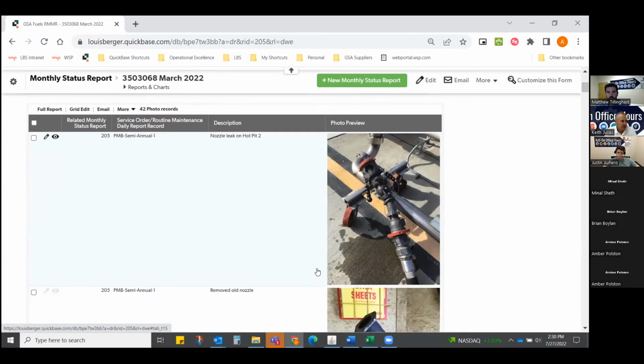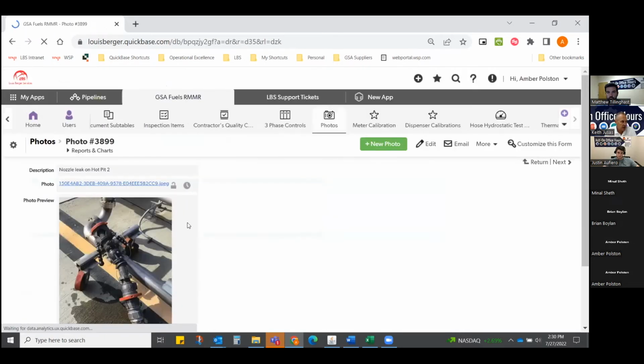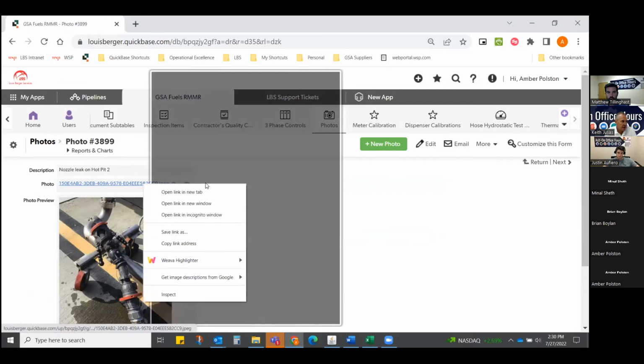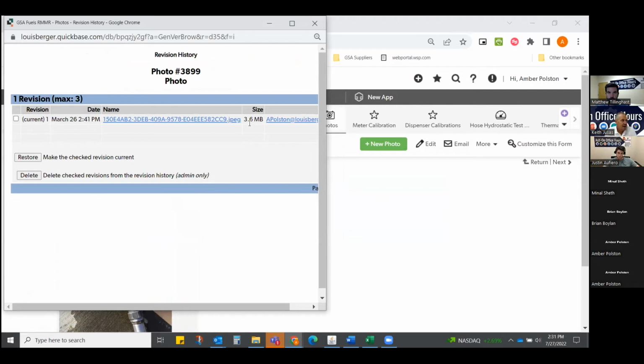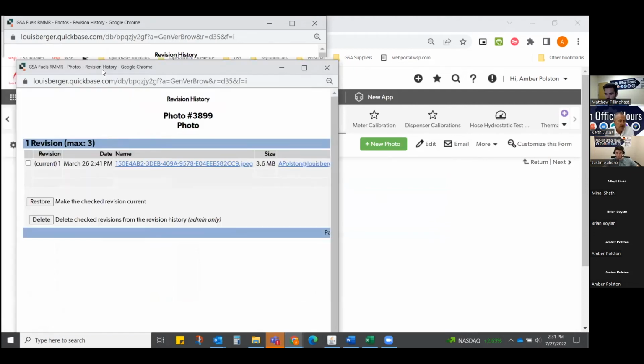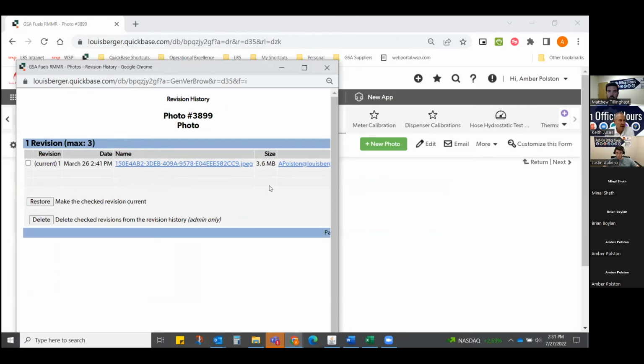Those are in file attachment fields, right? Could you go to that first record? I'm just curious how big the size is; click on the little dial there. Yeah, that's 3.6. So think about that. You have 42, let's just assume each one is 3 to 4 meg. So right there, just displaying those images could be 70 meg or plus. And file attachment fields will only handle 75 meg, give or take a couple hundred K.